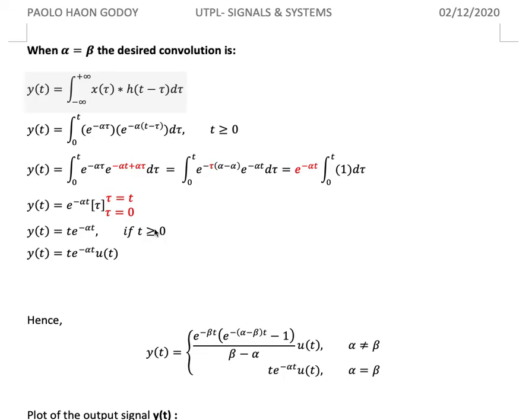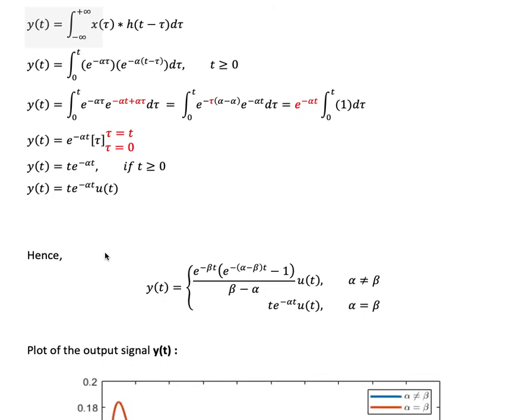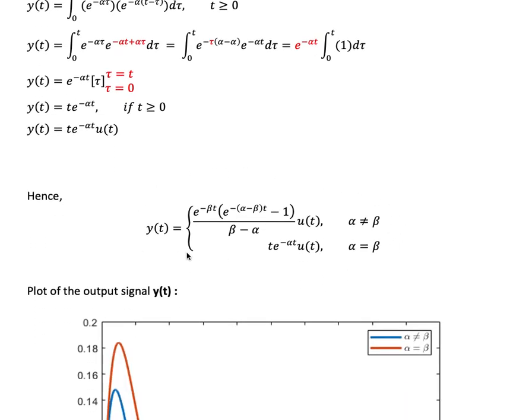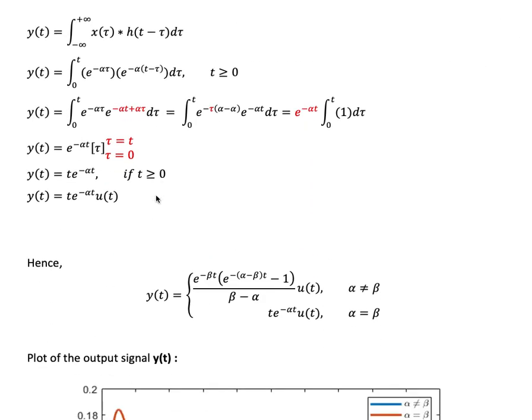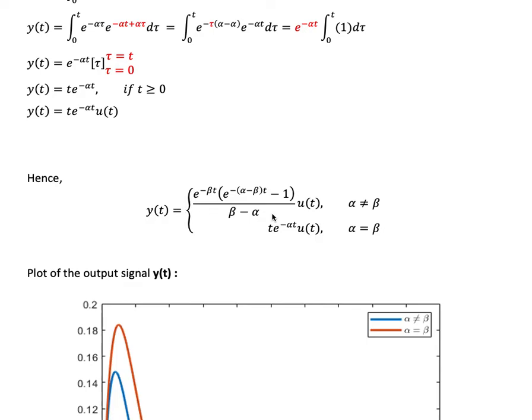Now, like I mentioned in the part before, we are going to add the unit step. This is so that we only consider the positive values. Now, following that, I just put a summary here of what the outputs are, the values here. As you can see, the t is here. I made a mistake here. I put tau, but it should be t. Now, these are the two results when alpha and beta are not equal and alpha and beta are equal.